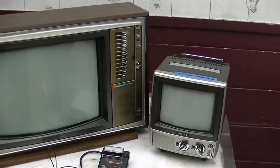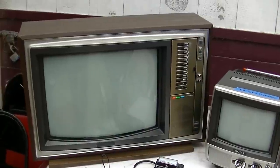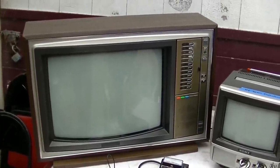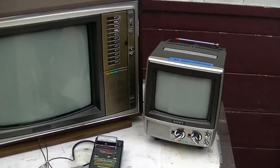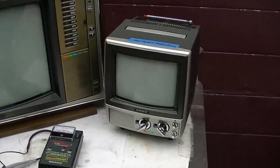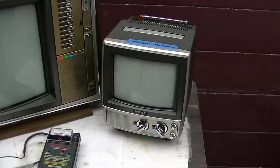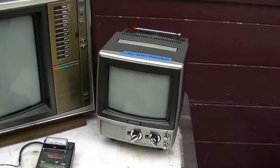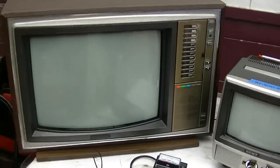If the video seems a little bit confusing, it's because I've already diagnosed the bigger one. Let's dig into the smaller one — we'll check all the solders and capacitors. I will say it does seem to work good; I've put about 50 hours on it and it seems stable and reliable. Let's open it up, service it, do a tune-up, and then we'll get into the bigger one later in the video.